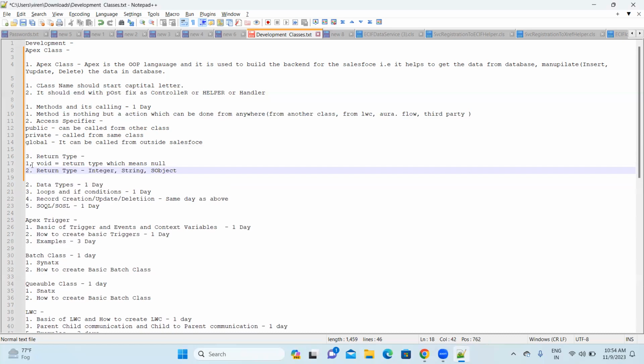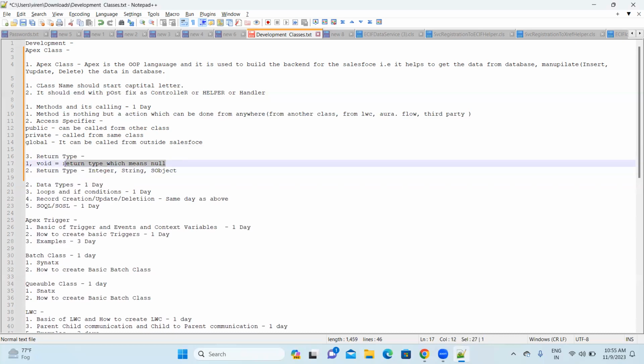You can give a defined return type like this, and the other is void. Any one of them you can give. Void is when you don't want to return anything, as simple as that. When you want to return something, just give the data types.